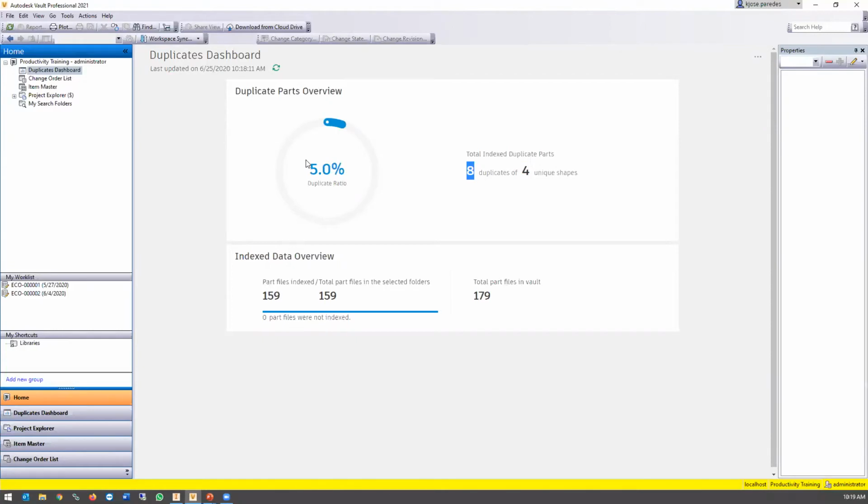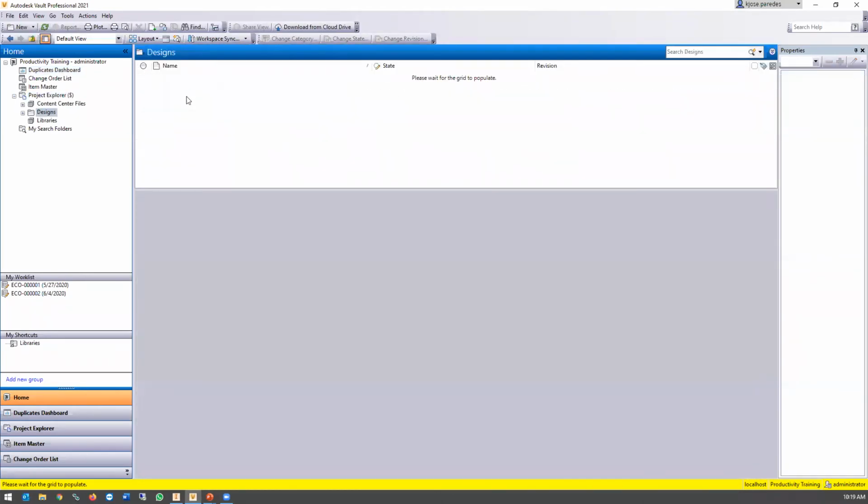So we saw how we can do the replace through Inventor on an assembly that we have open. But sometimes we have mass amounts of files that are being duplicated in different assemblies. So we want to make sure that we can change it in multiple assemblies at the same time. So what we end up doing is going into the Project Explorer here. So I'm going to go to my model.